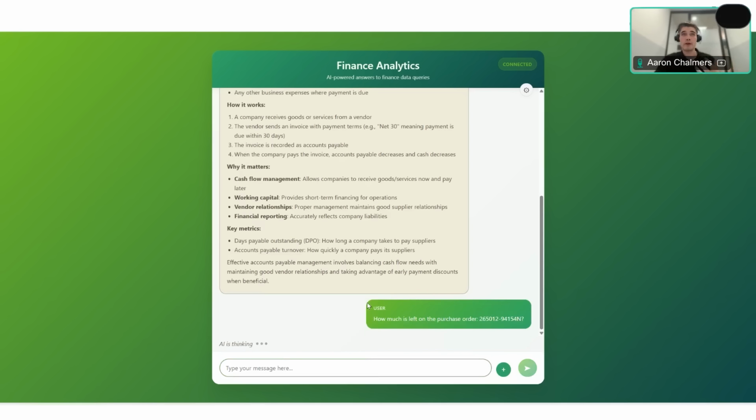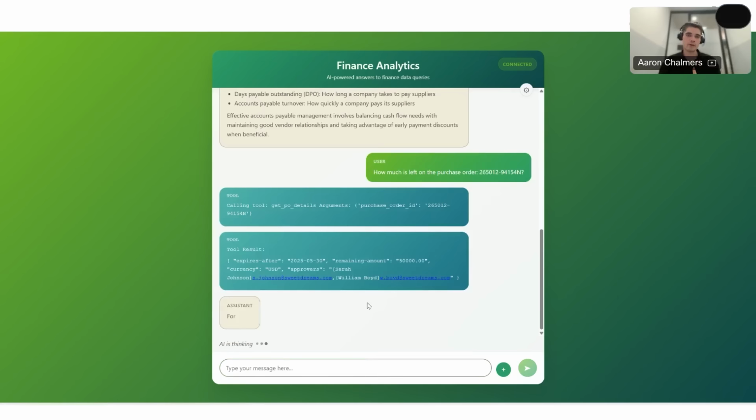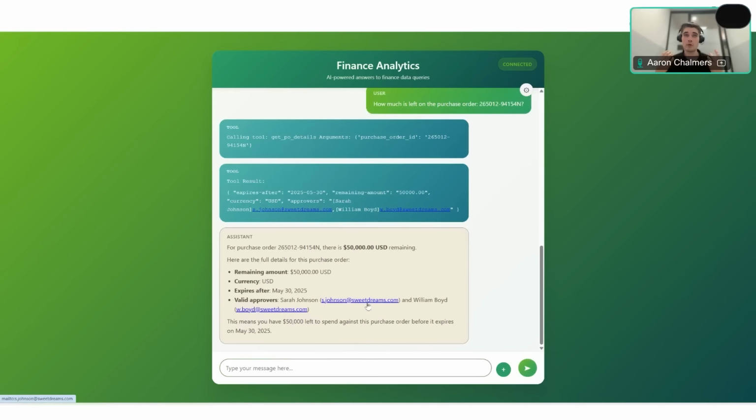Now, I'll pass that through again to the agent. One thing to call out at this point is we've made the model a little bit more verbose than you'd probably make it in reality. So we can see what the agent is thinking in these blue boxes, and we can see what the model is answering in the orange boxes. This is great for developing and demonstrations, but you probably wouldn't deploy this because it's not overly aesthetic.